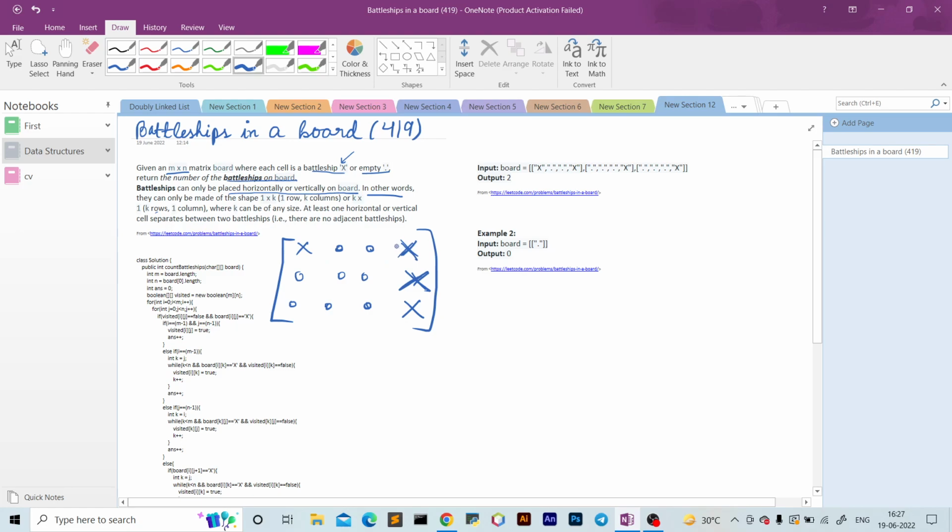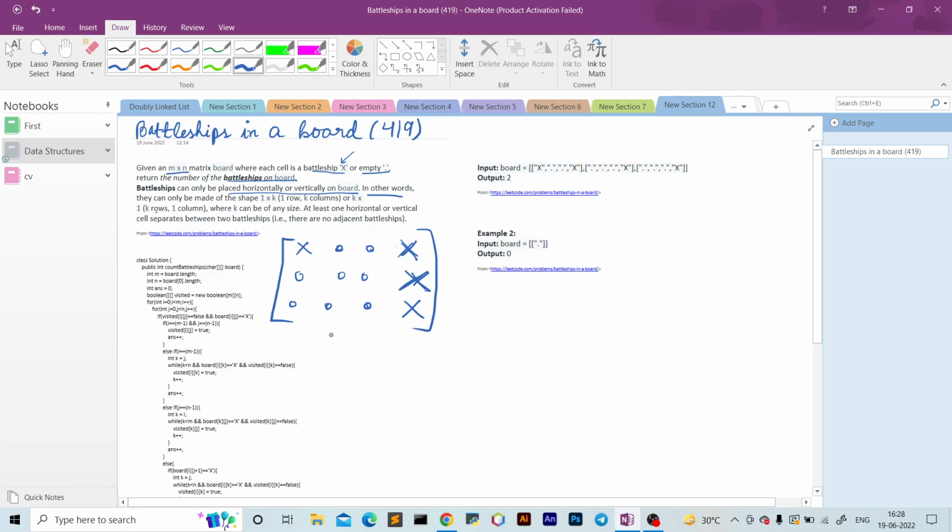This single X alone is not a battleship by itself; if it is adjacent to other X characters, then it would be counted as a single battleship only. So this is a single battleship, and this is also a single battleship because if we go horizontally or vertically, we don't find any consecutive X here or here, which means that two separate battleships are present.